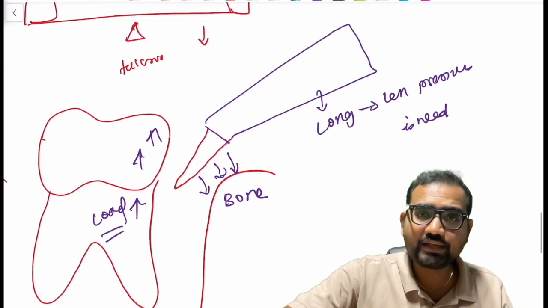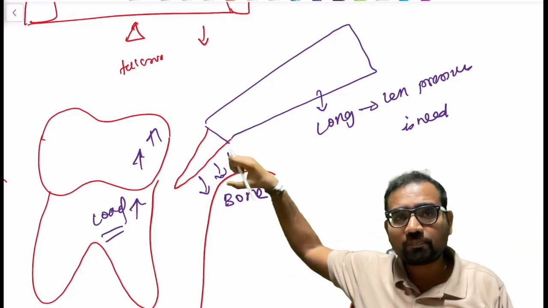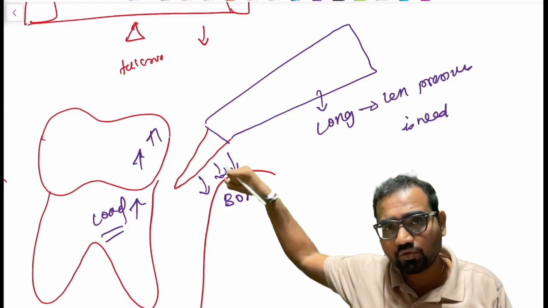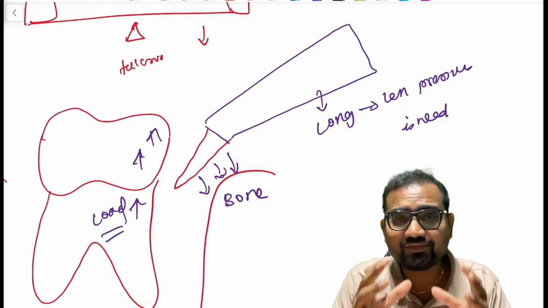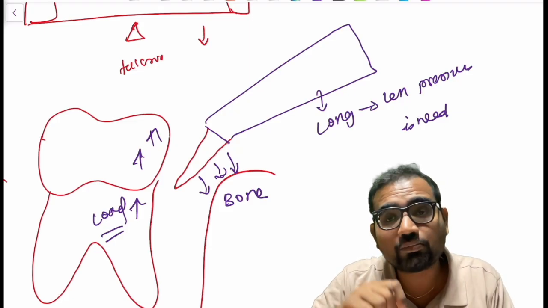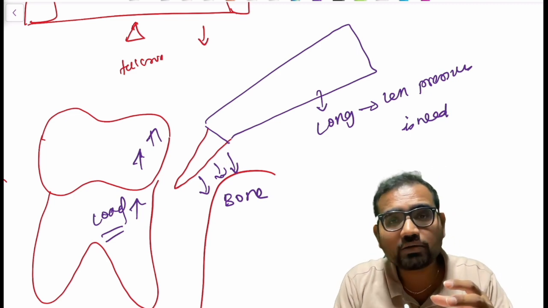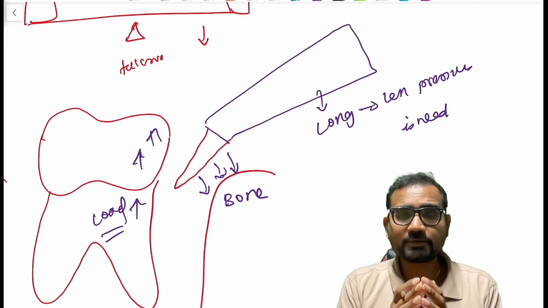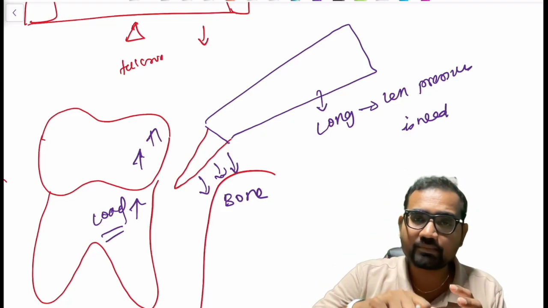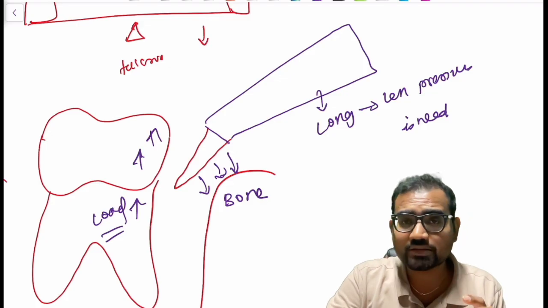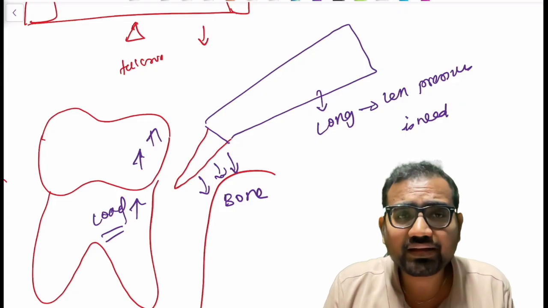So imagine I'm holding the instrument here, okay? I'm trying to hold the instrument towards the bone and give pressure. On the outside I'll give less pressure, but because the bone is used as a fulcrum, more pressure will be generated inside by the instrument, and that will pop the tooth out. So the lever principle is basically very simple. It's similar to the wedge principle, but instead of apical pressure, I'm resting the elevator on the bone. I'm using the bone as a fulcrum, and then I'm trying to lift the tooth. This is the lever principle.